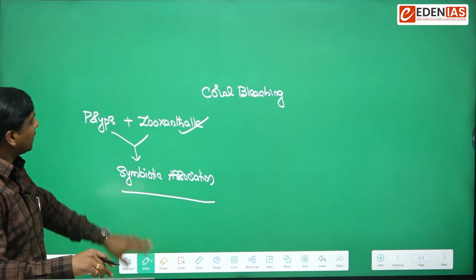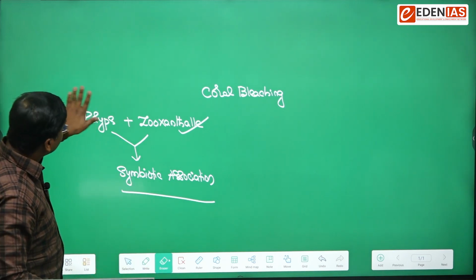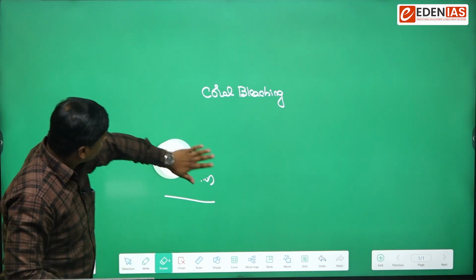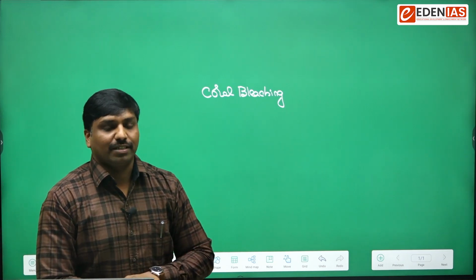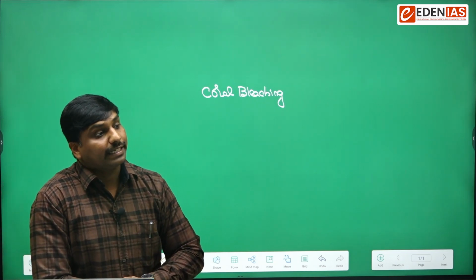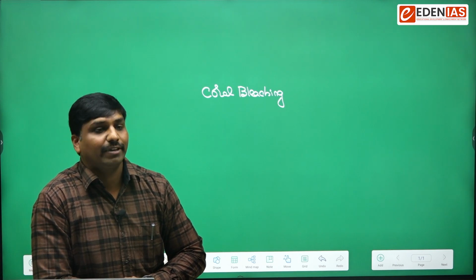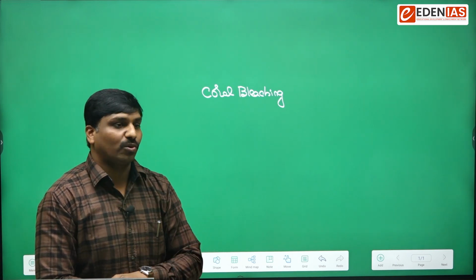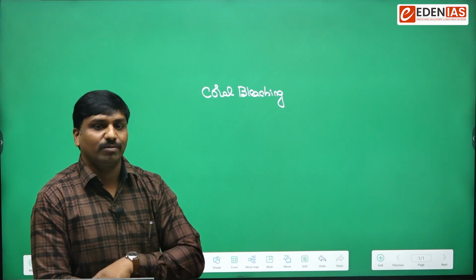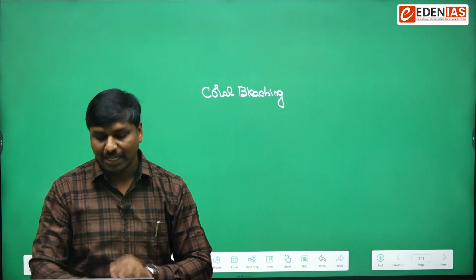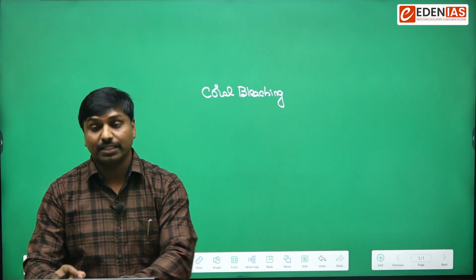So how and why will this happen? Here the acidity of the ocean is getting increased. As the acidity of the ocean increases, this is detrimental to corals. That's how this unfavorable condition will lead to coral bleaching. So that is one thing. And then what other effects may be there?